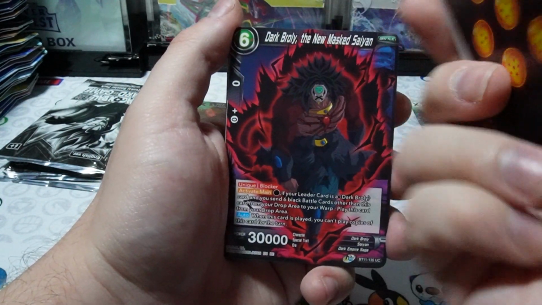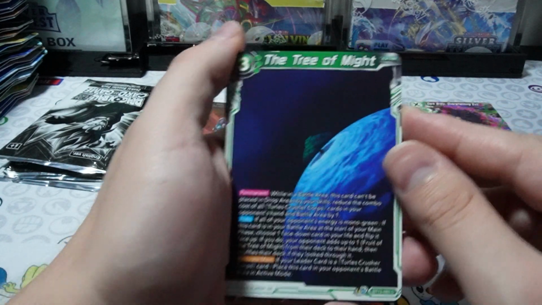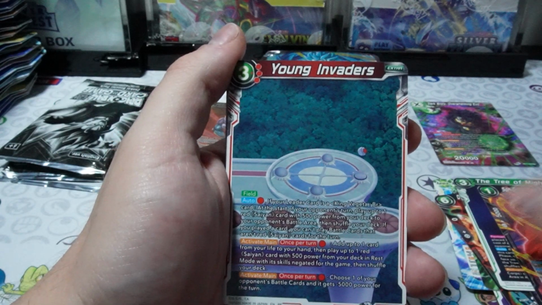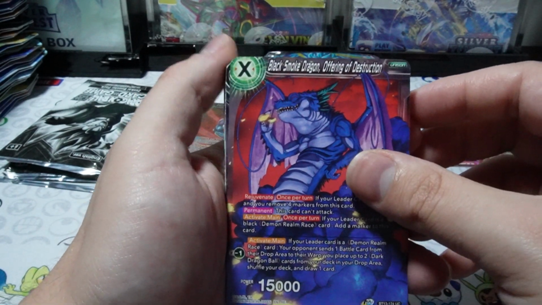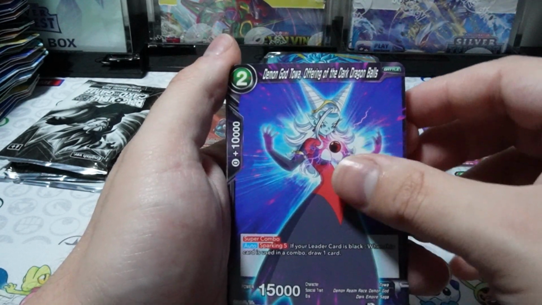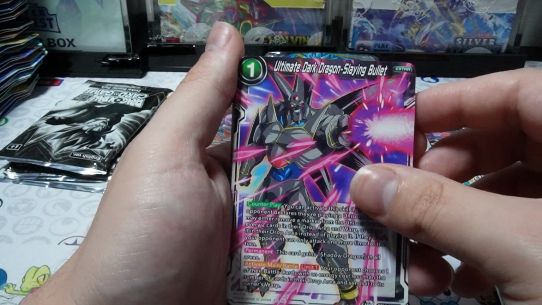I know there's a game coming out soon for the Dragon Ball Z card game, and I'm really hoping it... Oh, the Tree of Might. I hope it's a fun game. Who else is looking forward to it? Oh, Trunks is about to get blasted. Black Smoke Dragon, Offering of Destruction. Towa. Videl. Buu! Ultimate Dark Dragon Slaying Form.